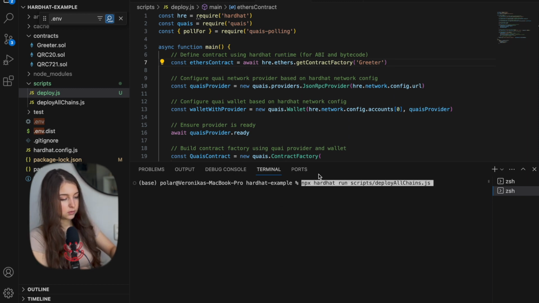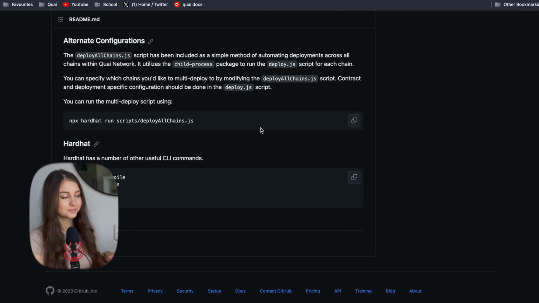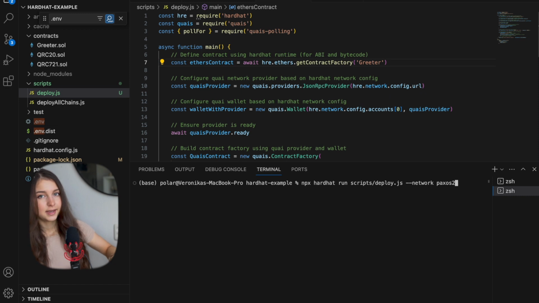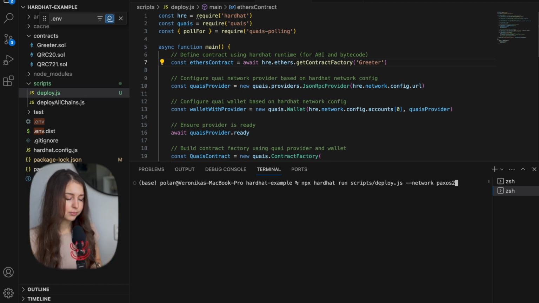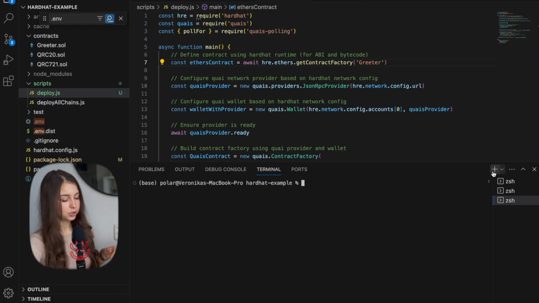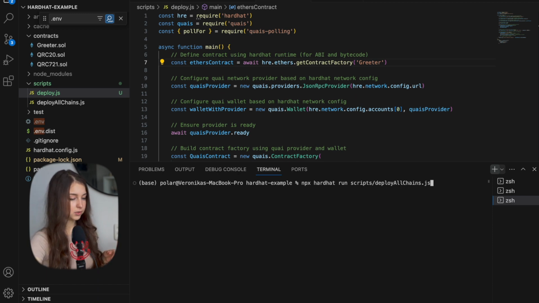And then we use this command that we just copied from the GitHub example. If we would like to specify the network, by default it's going to deploy on Cypress 1. And if you'd like to deploy on any other one, you can just specify it like this. And when I run it, it's not going to work properly because, again, I didn't specify the private keys. If we now would like to deploy on all the chains and go multi-chain, we go ahead and deploy all chains. And with that, we just run the same.